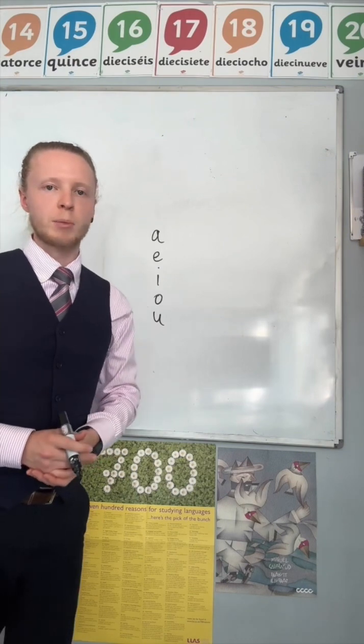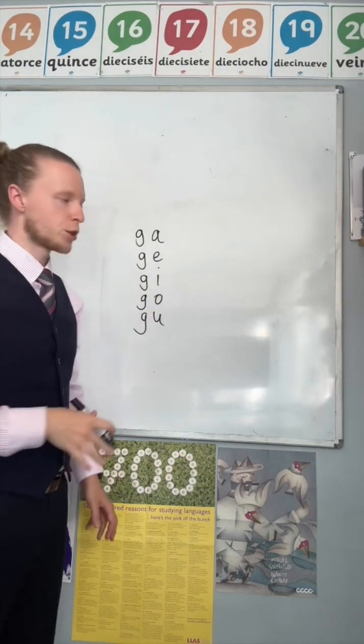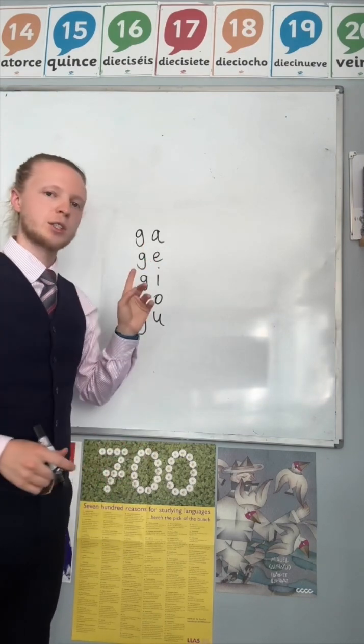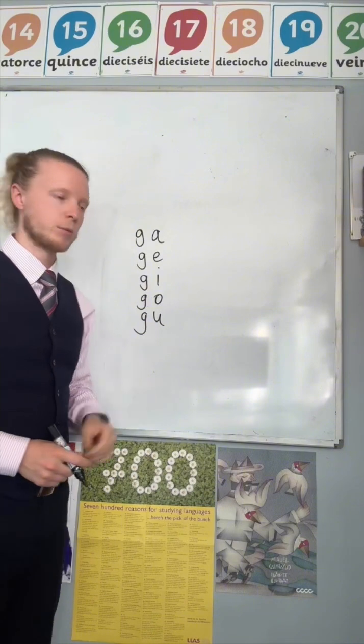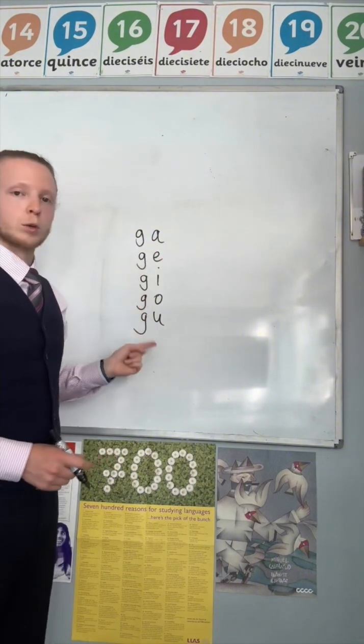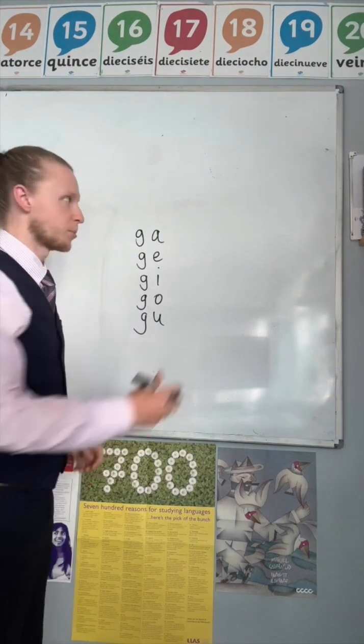First, let's talk about the letter G. Now, just like la, le, li, lo, lu, this should be ga, ge, gi, go, gu, but it's not. The letter G actually changes depending on the vowel that it's followed by. Ga, ge, gi, go, gu. Sometimes it's a very phlegmy ch. It's very much like the letter J in Spanish.